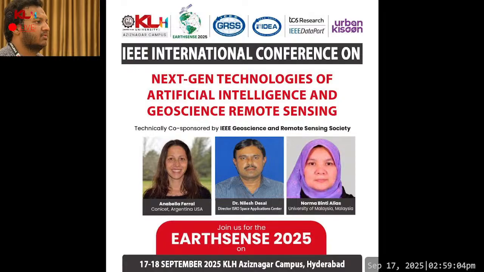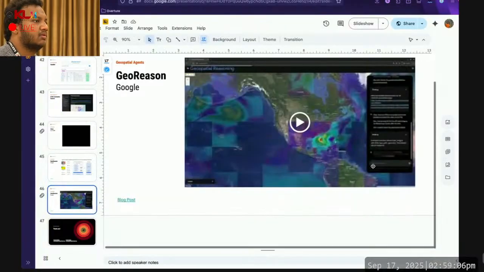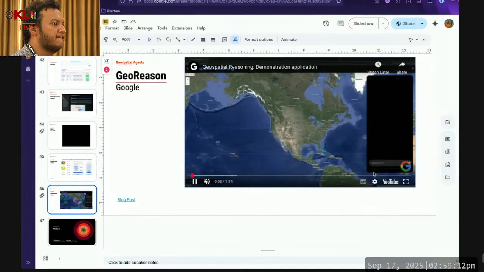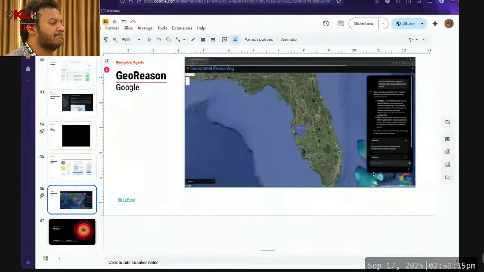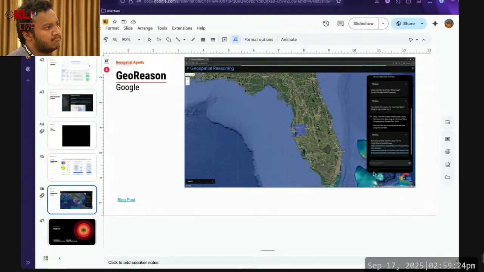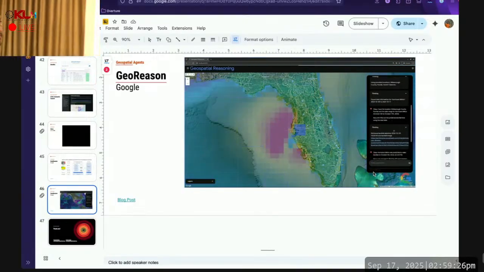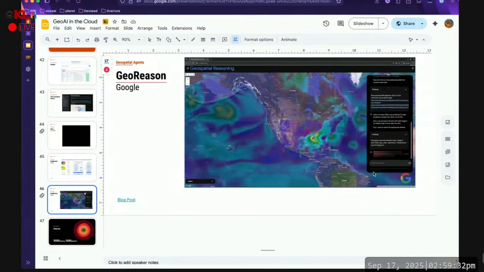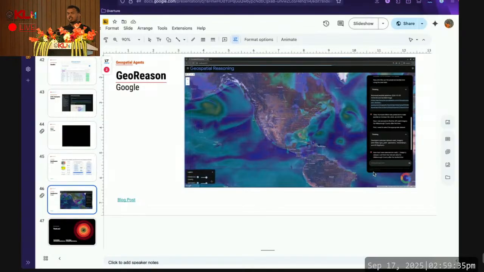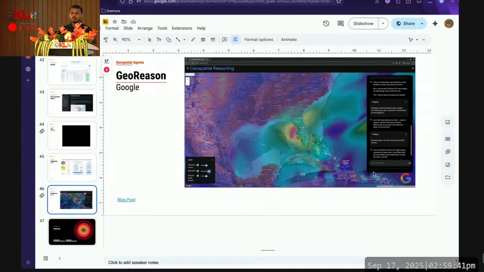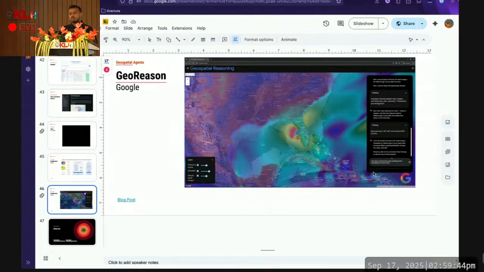The other part is the Google project that I just discussed here. It's actually running a weather model in the background to figure out where Hurricane Milton made landfall, and it took that point as its point of reference. Then when you say you want to do a building damage assessment, we are not using a model for this, but you can use a model. You have an area and satellite imagery of the place. You take the before and after images, pass them through the LLM, and pass them through the GeoFM. The GeoFM does a building delta and comes back to you with the results. So you can combine both, or you can use LLMs independently.